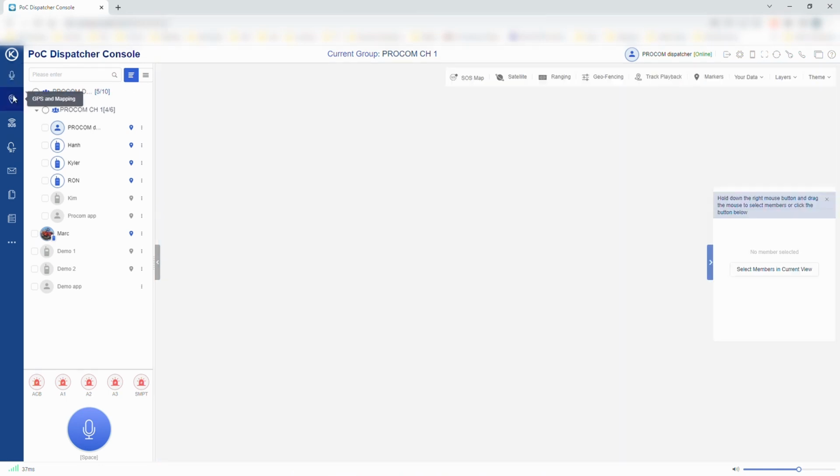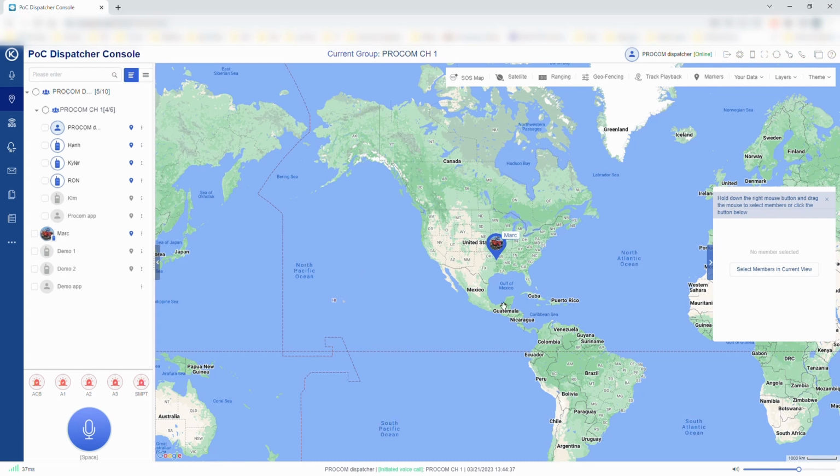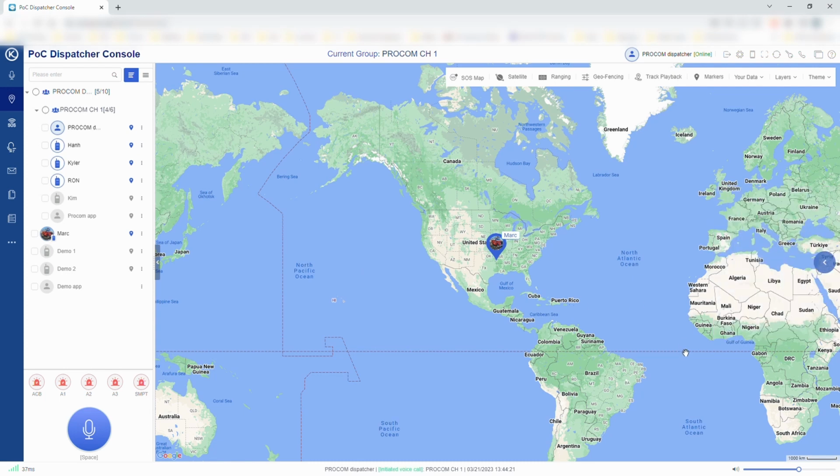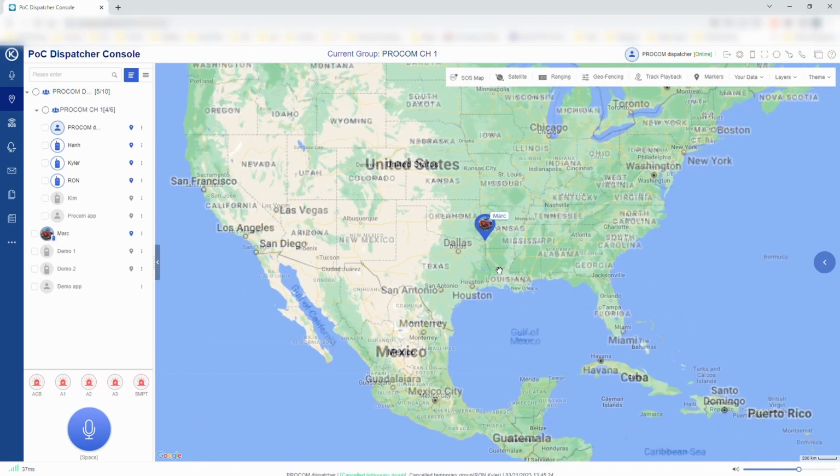The next thing I want to show you is the location. Remember I said anywhere you have network coverage, cellular or Wi-Fi. So this is our coverage area, pretty much anywhere in the world. Of course, there's some spots that you don't have.